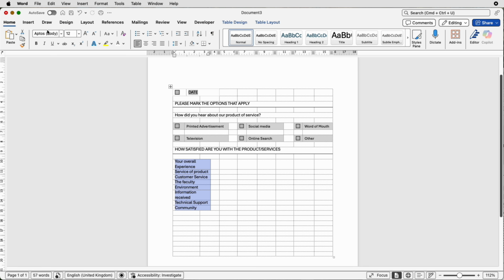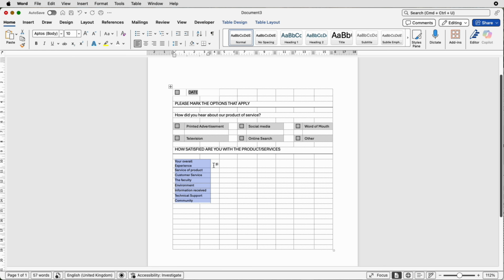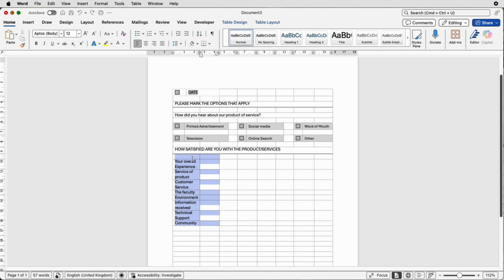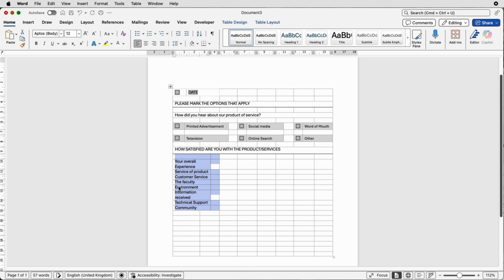I can go to the Home tab and reduce the size down to maybe 10, and then I can keep moving it over to ensure I've got that top one in there. So now we're going to select these 2 rows in order for us to move this line over. Then we're going to make sure it's all selected and change the font to 10.